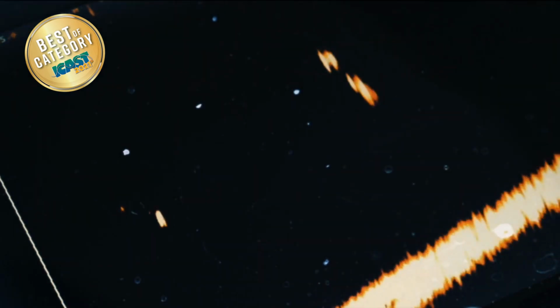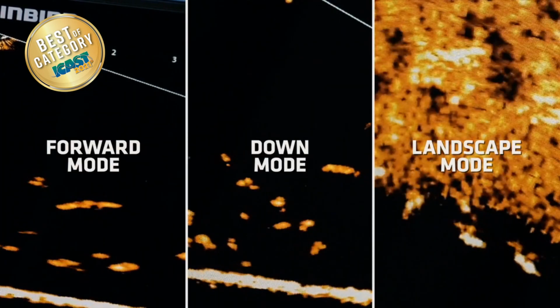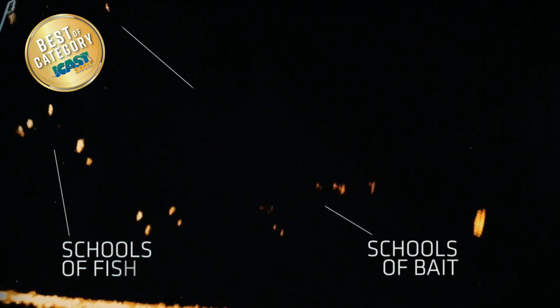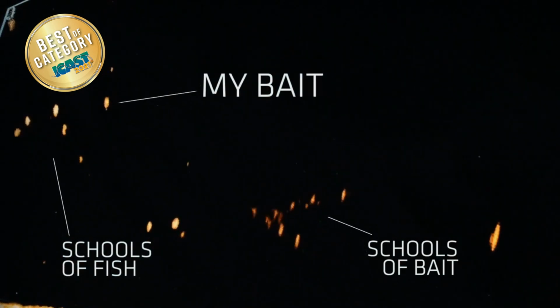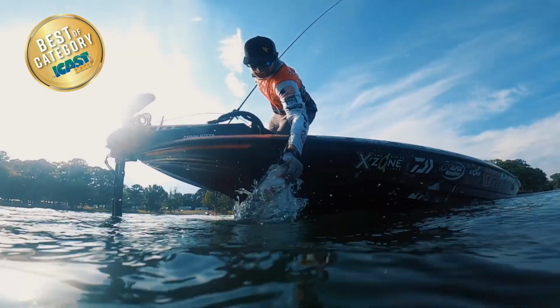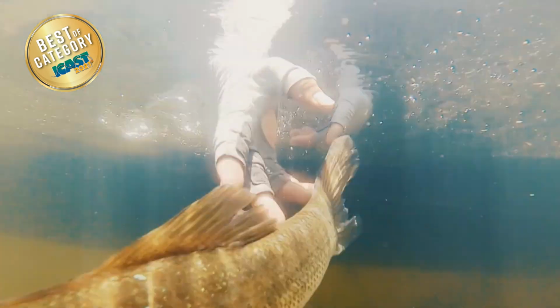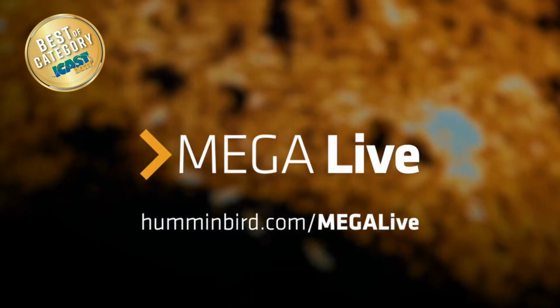It's mega imaging throughout the entire beam with a forward, a down, and a landscape mode. I can see schools of bait, I can see the fish, I can even see my bait. Mega Live gives me that instant feedback I need to get them to bite. So now, it doesn't matter where the fish go, they can't hide. This is Mega Live.